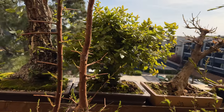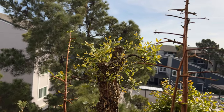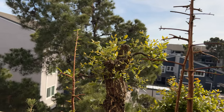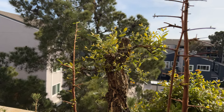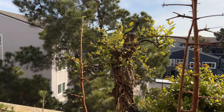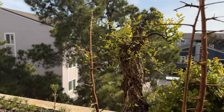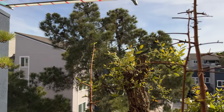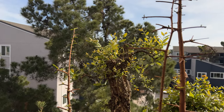The one just to the left of it, our cork bark oak, it's pushing out a whole lot too. I will be doing it differently. We are kind of in the same boat with that. We're rebuilding a lot of canopy on this tree. I even had a little PM issue at the end of last fall, but we'll still do it like I've been doing it. As you can see, it has all those really long shoots on it.